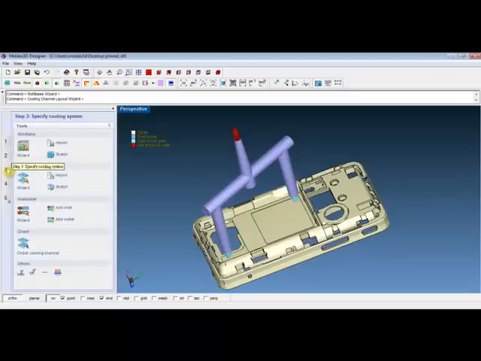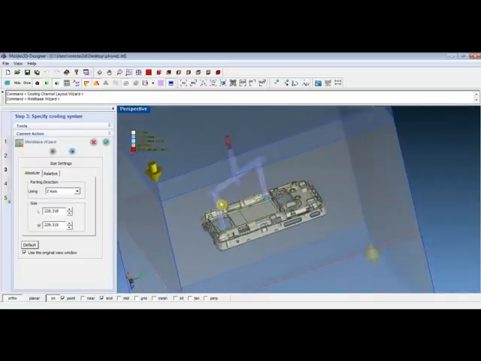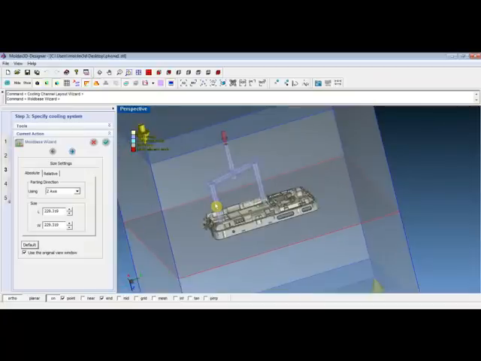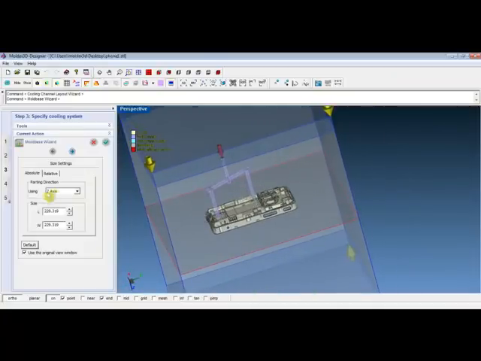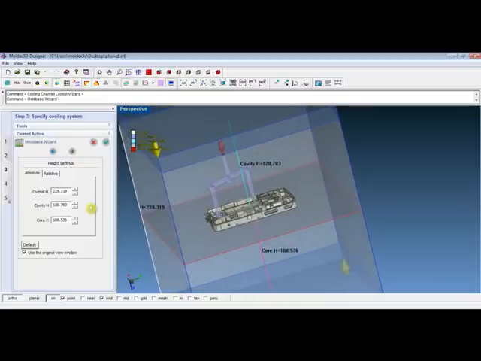Designer offers the mold base wizard, cooling channel wizard, inlet and outlet wizard, and also the checking function. Click on the mold base wizard. The program will generate an initial mold base. The users can change the size and the parameters from the left control panel. Click on the next button. The height settings allow the users to change the overall height, the cavity height, or the core height. Click on the green check mark.